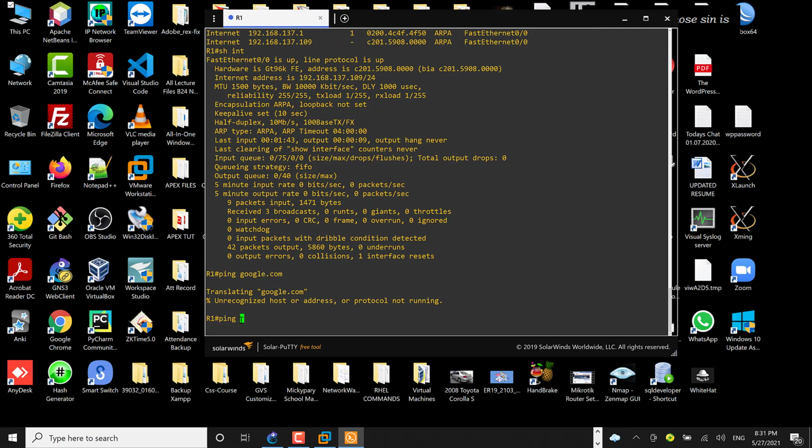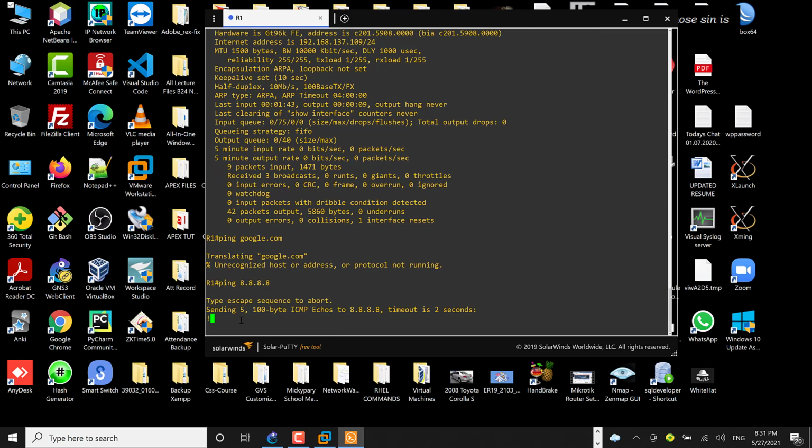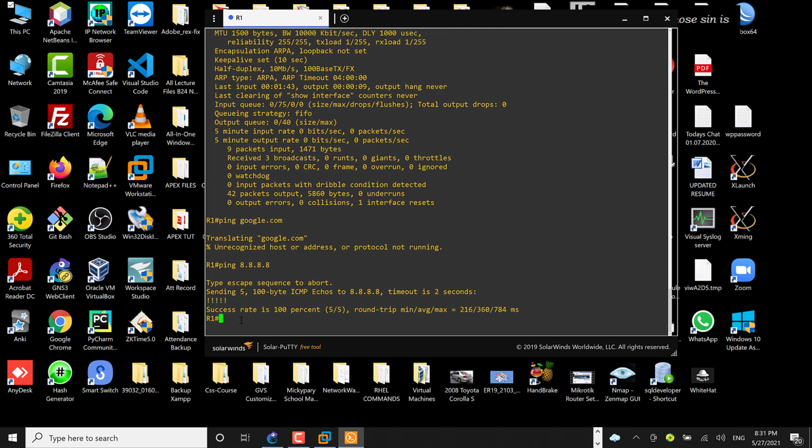Okay, let me ping 8.8.8.8. You can see Google DNS is reachable because it's just an IP, but I need to ping IP and not names. Computers don't understand names, they understand numbers, but we humans understand and keep letters in our memory. So that's why the DNS is important. Just imagine you have to remember all these numbers, 192, when you want to go to Facebook or any website. So that's the essence of DNS.